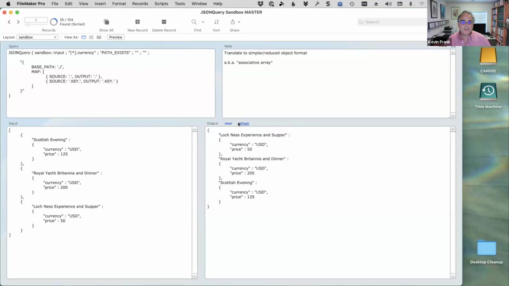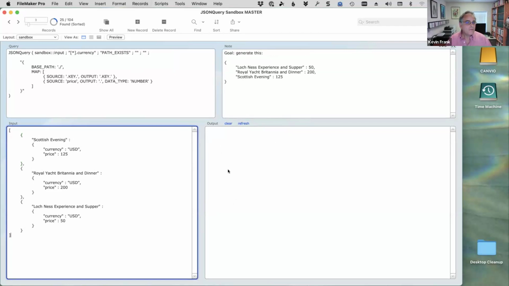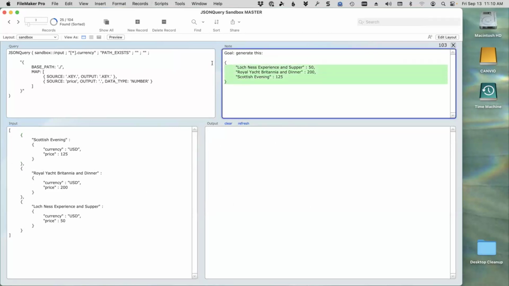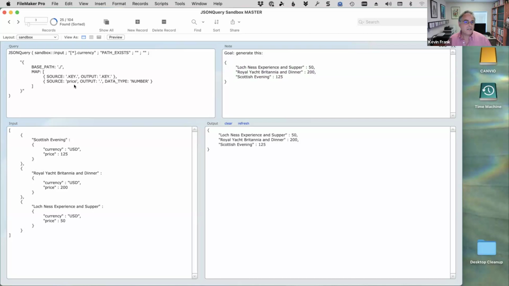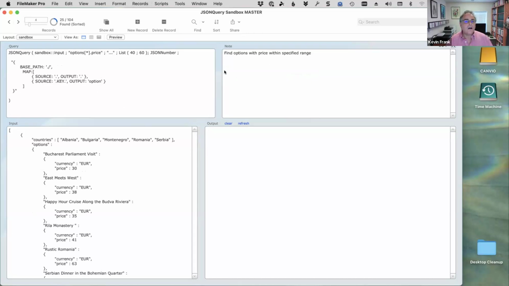These are somewhat similar examples. This just had an extra layer of brackets that it didn't need, so we're simplifying that down there. In this case, I wanted to produce this from this. Okay, so here we've got a range. We're gonna do a range search, right? And I'm saying, reach into my options here and find me things where the price is in the range between 40 and 60.